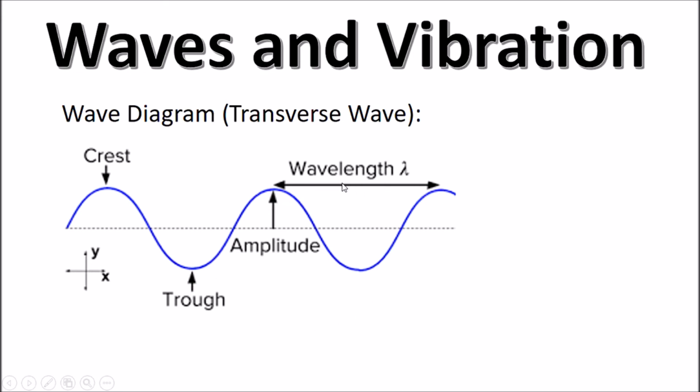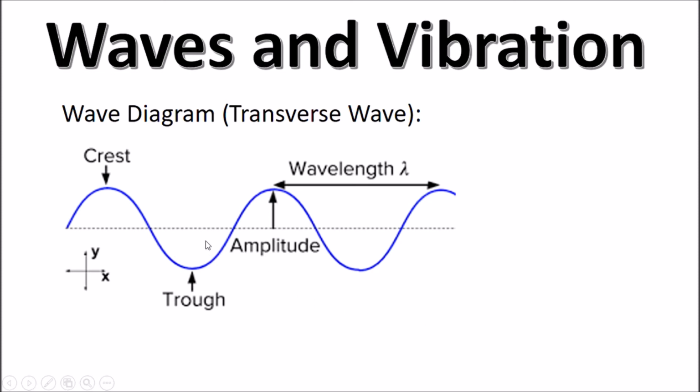Wavelength, that's the length of the wave. Wavelength is from one point to an identical repeated point. From one point to an identical point somewhere else. So we could measure the wavelength from here. Let's see, we go down through the trough, up over a crest, and back. Okay, so that's one wavelength. We could go trough to trough. We could go crest to crest.